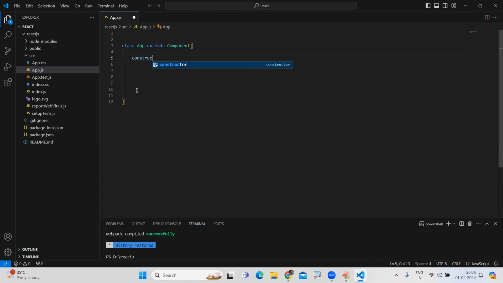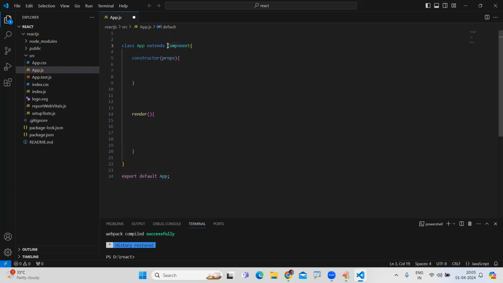Let me explain: first is the constructor, where we use the props concept. Next is render, which is mandatory. Render returns the JSX. And finally, we need to write export default App.